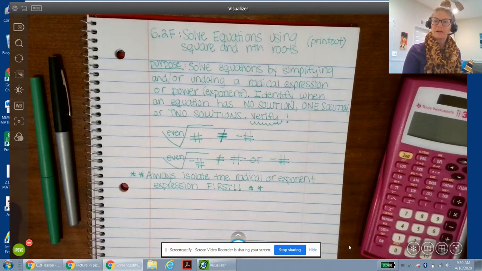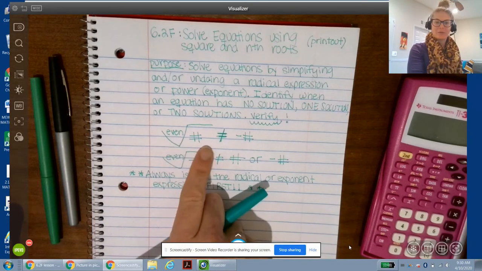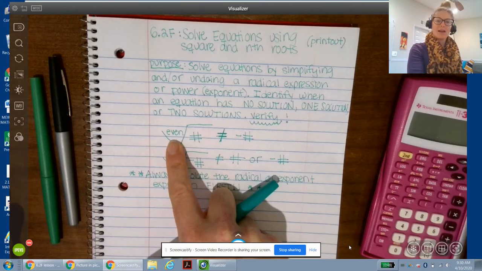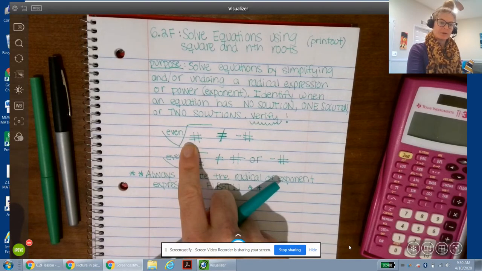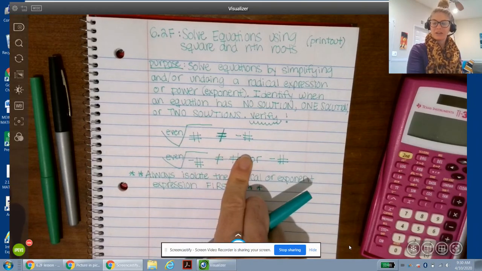So you have to be really careful about our solving process steps and notice if we end up with a statement that's actually a false statement. Remember that if we have an even index, the square root of any number, or any even index root of a number, can never equal a negative number. So you might end up with something like that in your equation, and then you'll know there's no solution. There's no value that will ever make this statement true because it's a false statement.